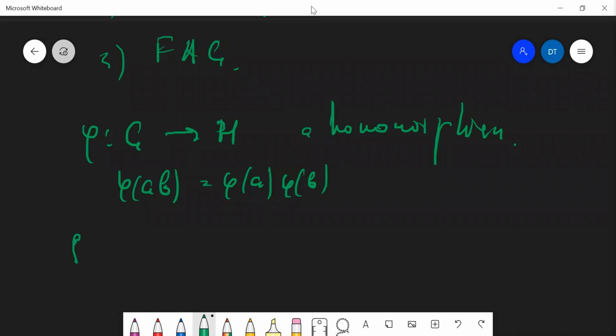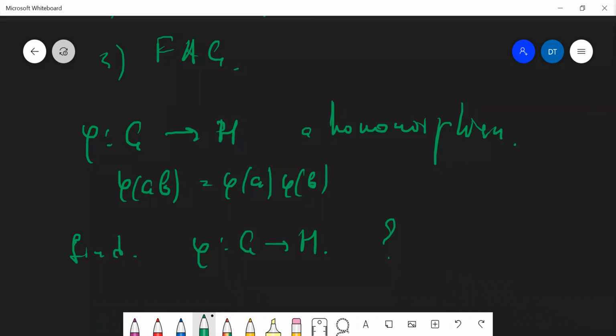We want to find all homomorphisms from G to H. How do we do that? Well, actually, this is an extremely difficult, extremely non-trivial question. In general, when we're given arbitrary groups G and H, it's extremely hard to find all homomorphisms from G to H. So that's why we will not do this in general. We will do this in several specific cases when we can solve the problem.